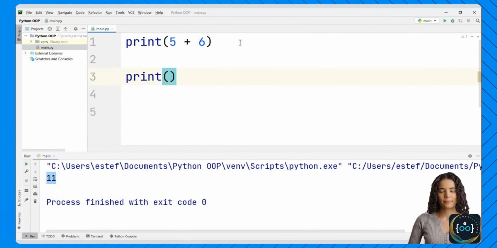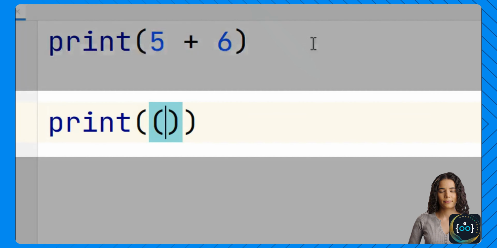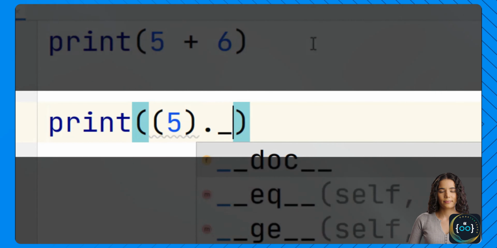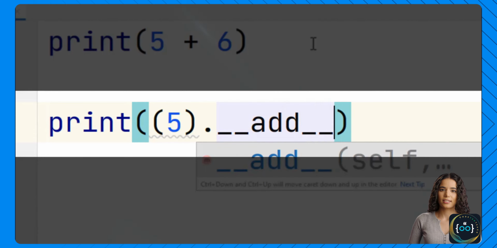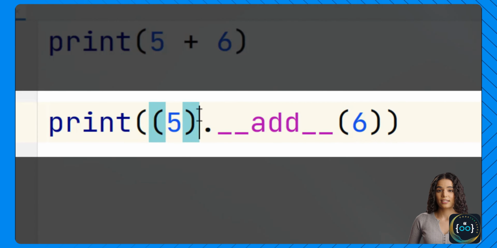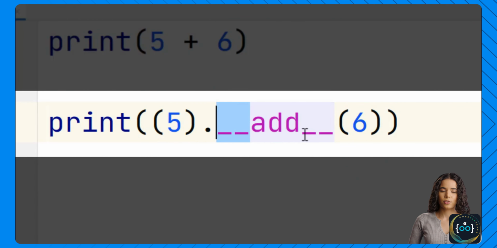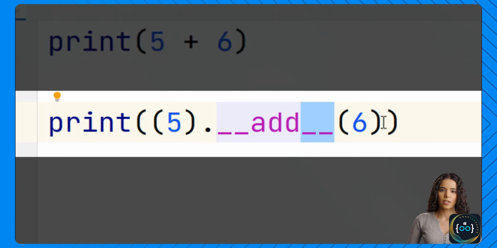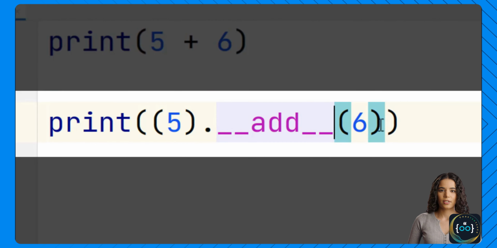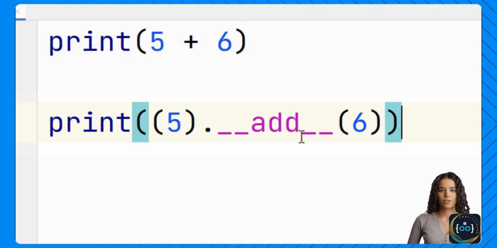And what do you think will happen if we call this instead of using the plus operator? We write this, the number surrounded with parentheses, then we call the method add with double leading and trailing underscores, and we pass within parentheses the number 6 as argument.